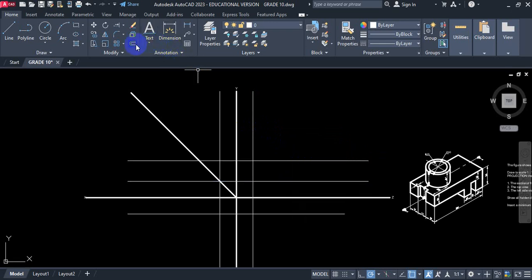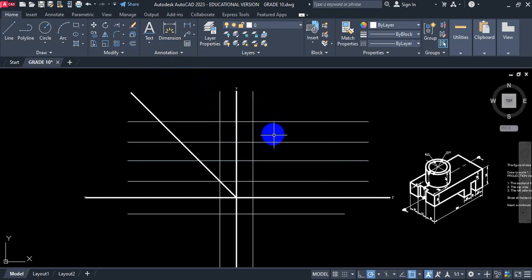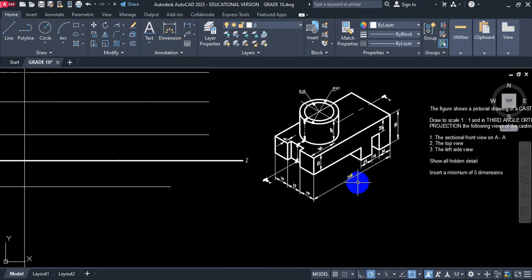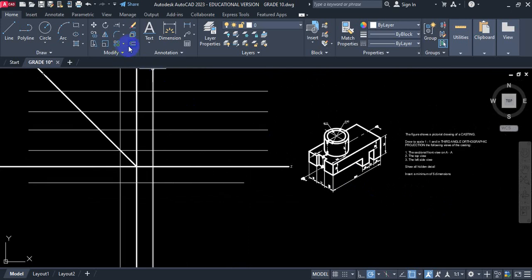Then we have 17 again. Then we have 19. So the width is sorted. Now we need the 105. There's our 105. Now there's the size of my drawing. It fits in here.